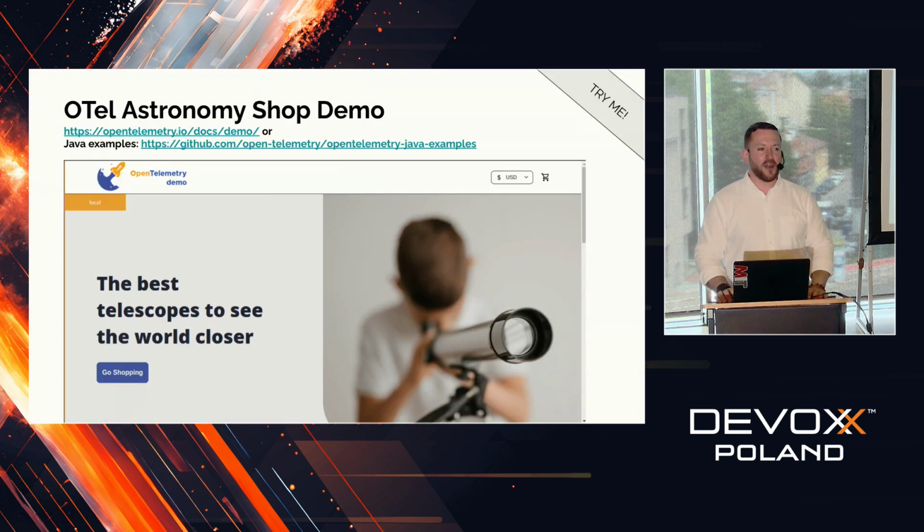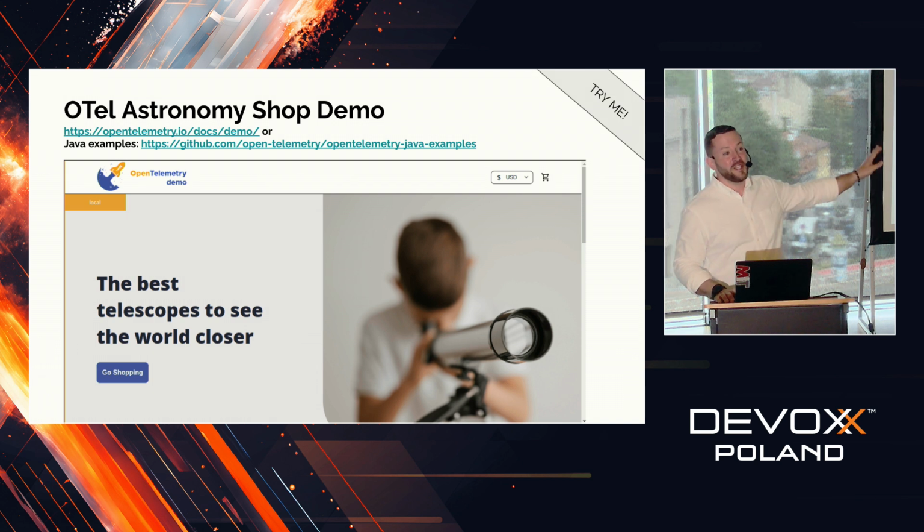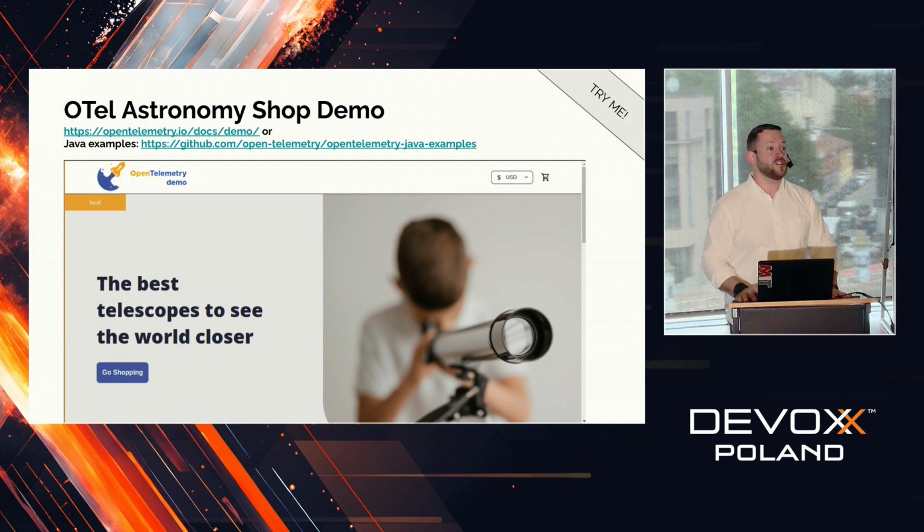Now, I also want to call out that I'm not going to show you the actual OpenTelemetry demo environment. This is part of the OpenTelemetry project. Instead, I'm going to encourage you to go take a look at it. There's something called the Astronomy Shop. It is the demo environment that OpenTelemetry supports. It shows all of the stable functionality of the OTel project.